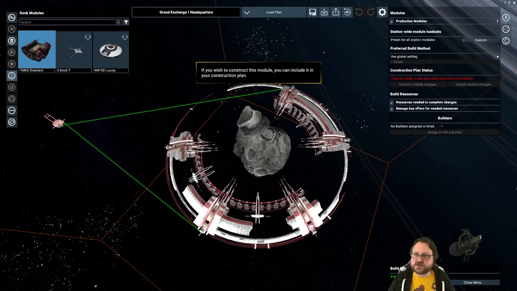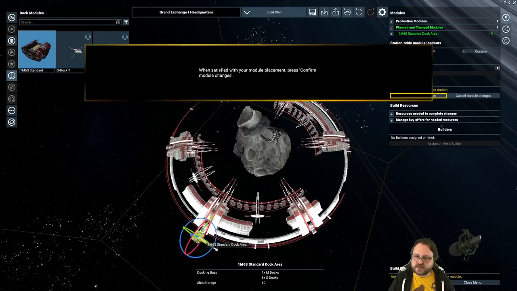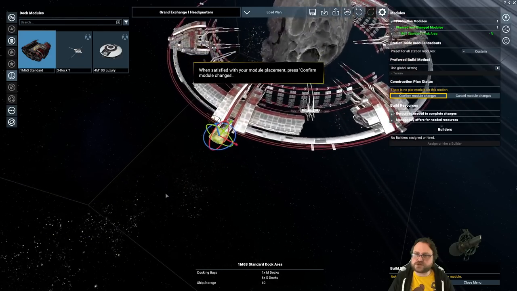If you wish to construct this manual, you can include in your construction plan. Oh, there is. I was going to say it snaps to stuff, right? So it can snap there. Oh, is the green markers? These are places I can snap it to. So it's just got these two possible connections, it looks like right now. So I don't know. I'll click here. When satisfied with your module's placement, press confirm module changes.